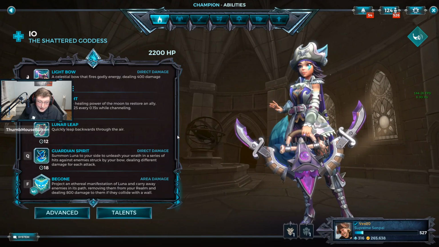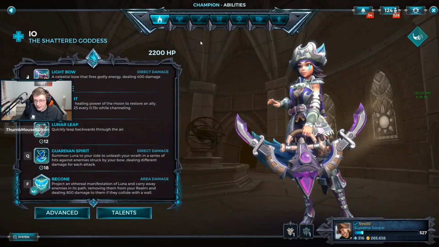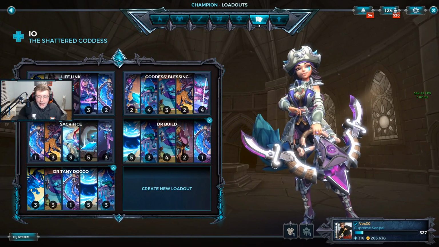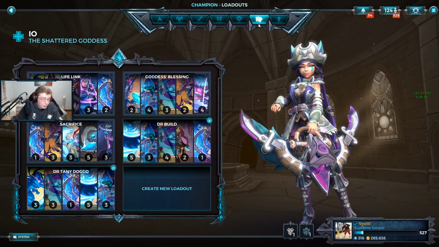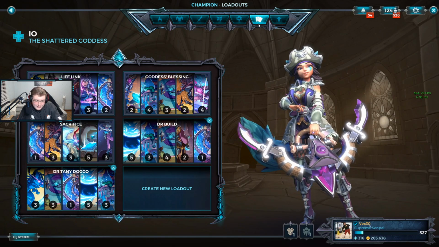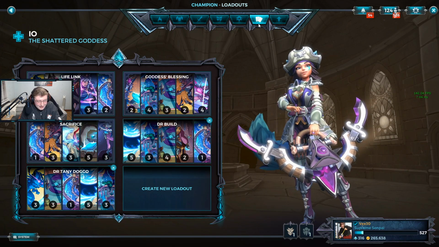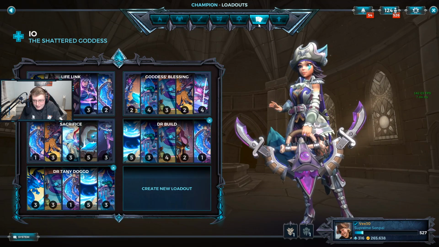So, Io, Lifelink. Lifelink is an interesting one. I thought initially when the patch came out that Lifelink would be meta on Io rather than DR because they reduced the DR from 25% to 15%. Now, do I think it still could be? Yeah. Do I think it's going to be? Probably not.